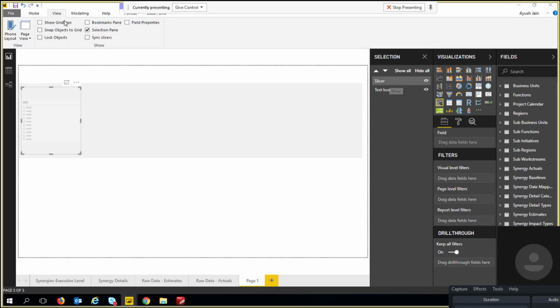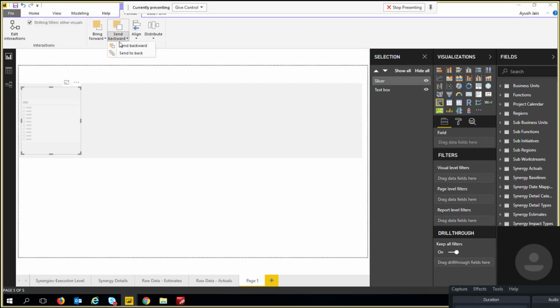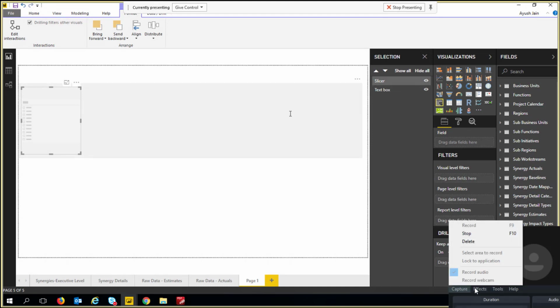I don't know if that will work with the bookmarks. I'm just saying that if you cannot see it, I know there's a bring forward and bring to front. If you see, it changes here, or you do it from here or there. I think that's a good point.